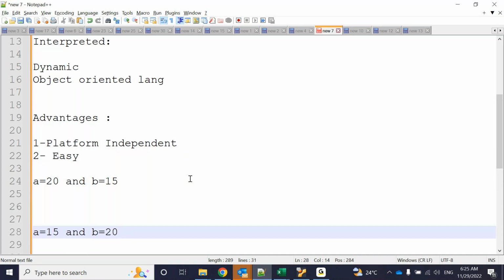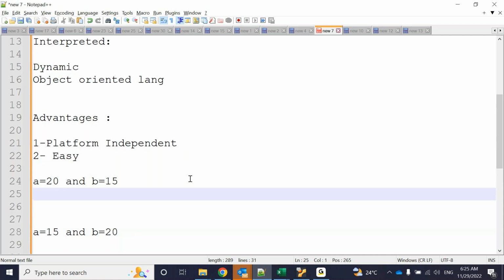The 24th line is input, the 28th line is output. What are they expecting in between in the code? Swap the numbers, swap the variables. So the A value should go to B, and the B value should go to A. Earlier, people used to write code like this.